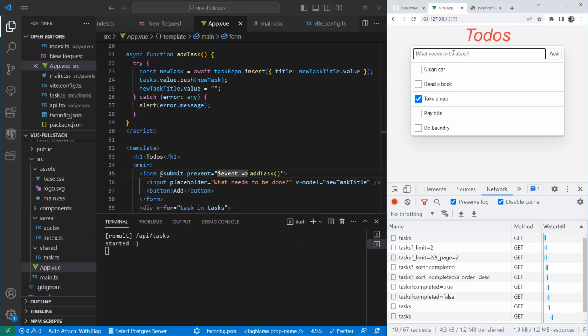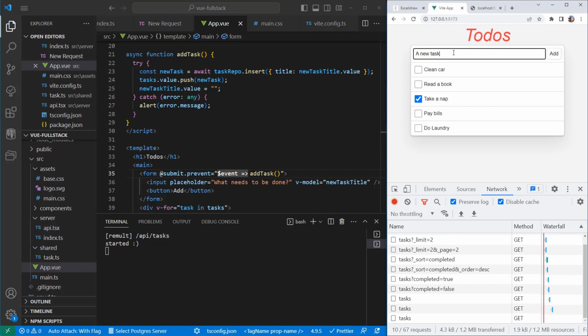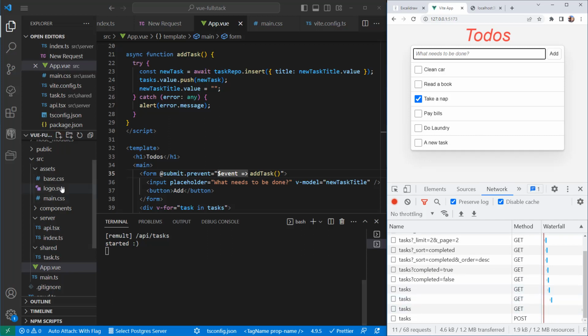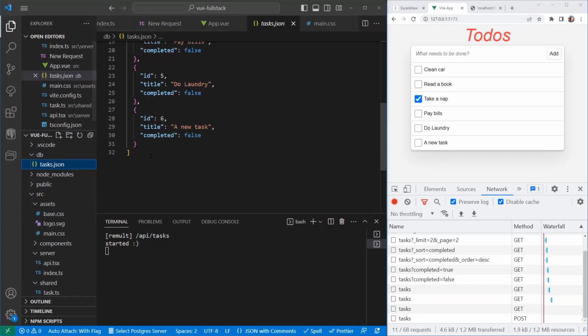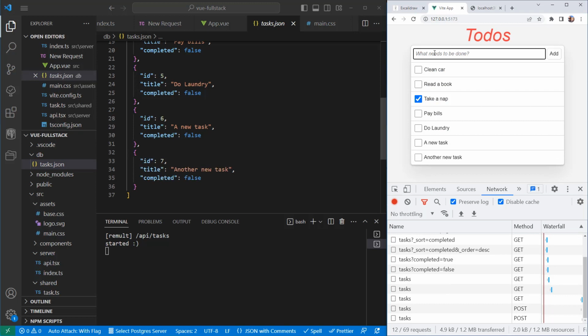Now let's add a new task, and we see that a post call was made to the backend with the new task that we've created. And we can actually look at our JSON database and see that the task is already in our database. And I can say here another new task, and we can see that it's immediately added over here.